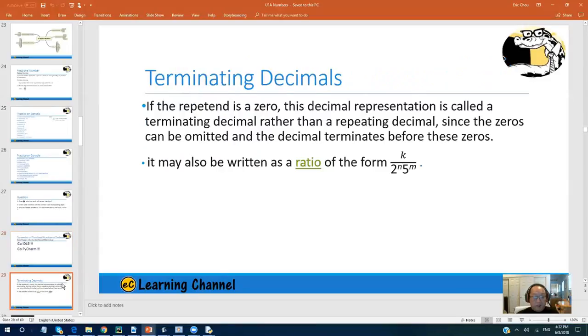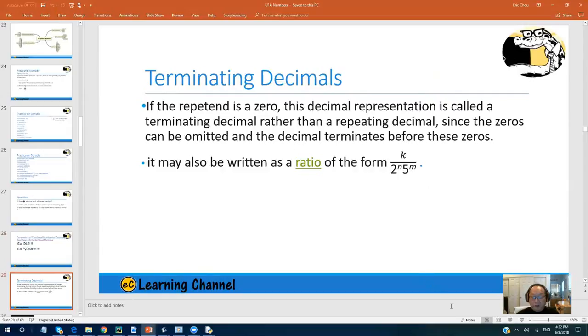Okay, the next one, terminating decimals. The terminating decimal, as I mentioned, will be divided by any combination of 2 to the power n or 2 to the power m. Any n5, it will always be terminated.